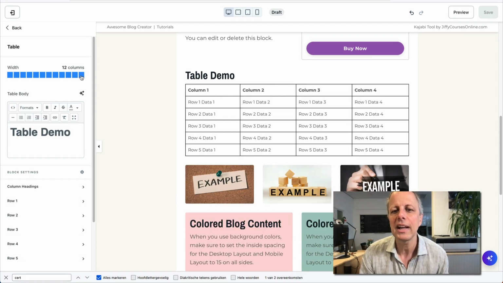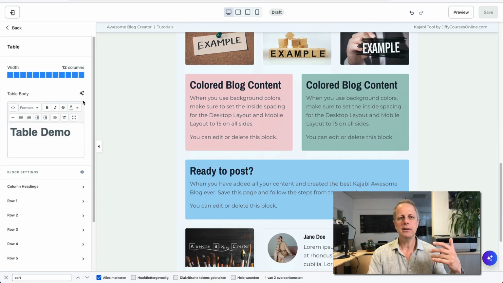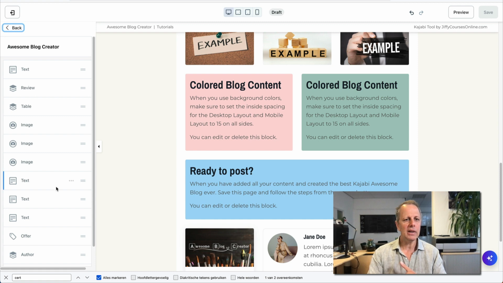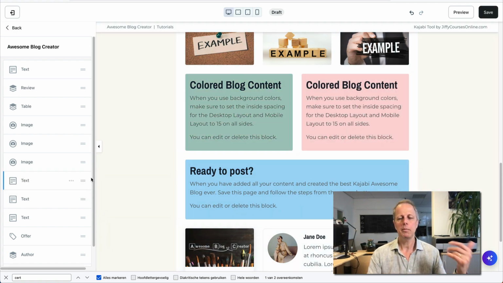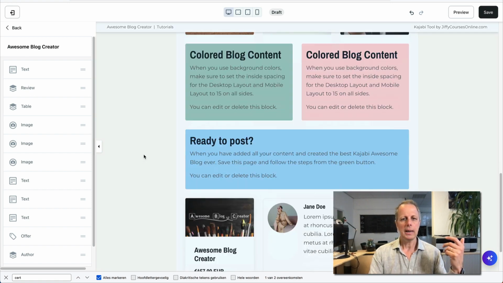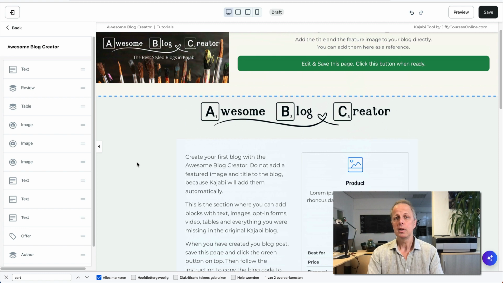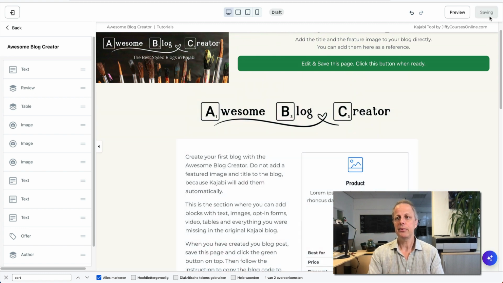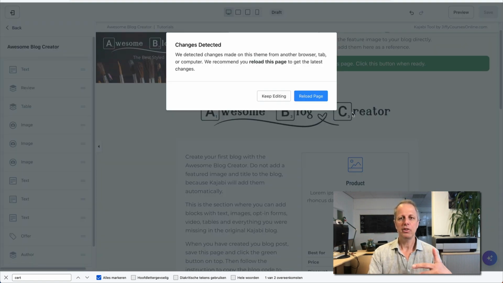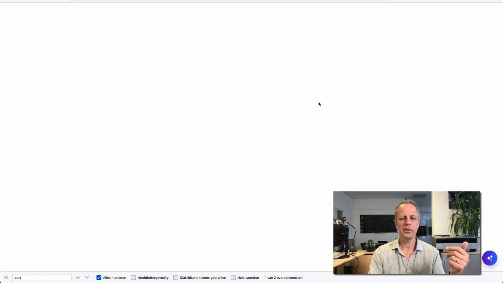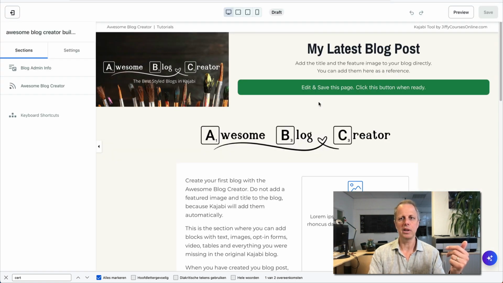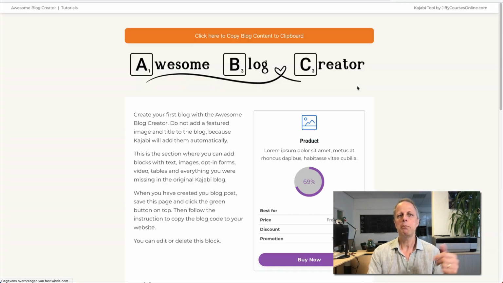It just works like a landing page, and you can switch the items. We have the 2 color blocks here. Let's just move them. Now you see they're switched or changed. And when you're all finished, let's save this page. Okay, it says to reload. It's Firefox. It always wants to reload. So let's save the page and press the green button.